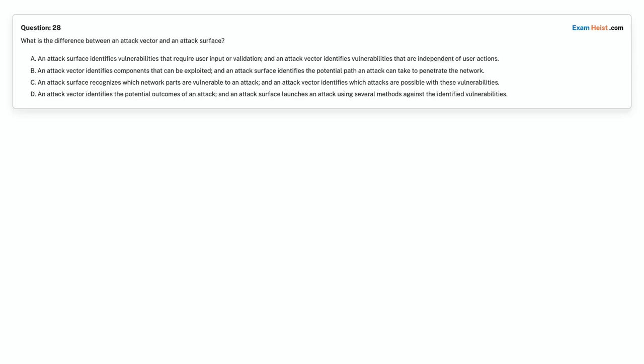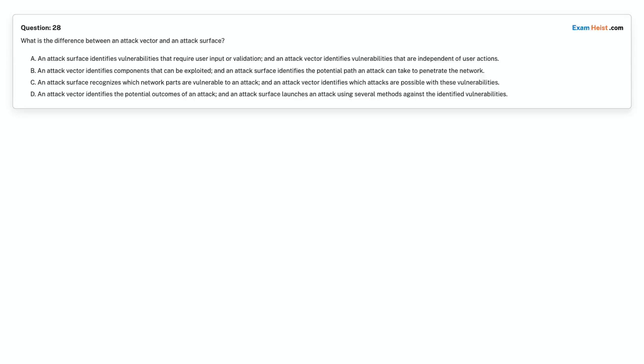Question 28. What is the difference between an attack vector and an attack surface? Option A. An attack surface identifies vulnerabilities that require user input or validation, and an attack vector identifies vulnerabilities that are independent of user actions. Option B. An attack vector identifies components that can be exploited, and an attack surface identifies the potential path an attack can take to penetrate the network. Option C. An attack surface recognizes which network paths are vulnerable to an attack, and an attack vector identifies which attacks are possible with these vulnerabilities.